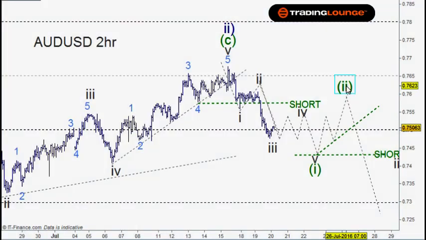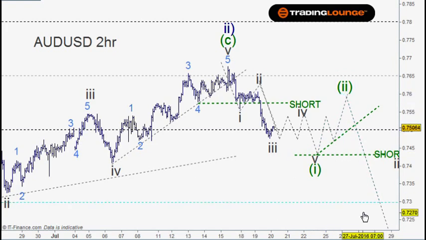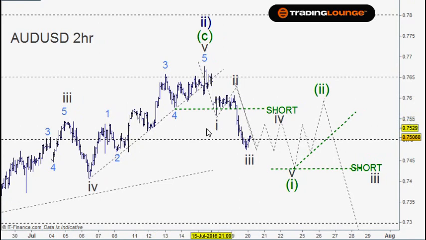We're going to be building in over here. There's a long way to go yet. If we are right, then there is a long way to go. But as always, it's managing the risk, and it's step by step. And we had five waves here, so we took the trade. We knew we were going to get another five here. We're highly likely to get a larger five here, and if that is the case, then we're going to get wave three coming in here, which will be nice and strong to the downside. So all is looking really well for this market, and we'll continue with that tomorrow.